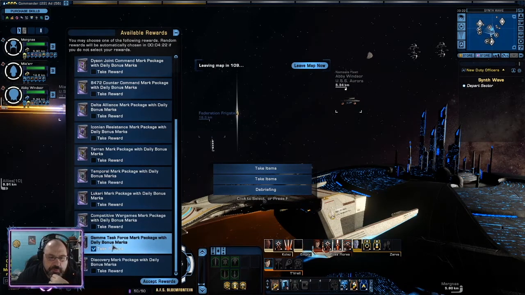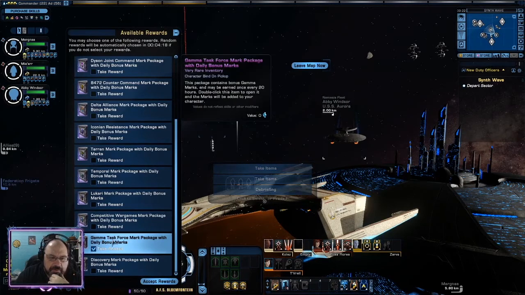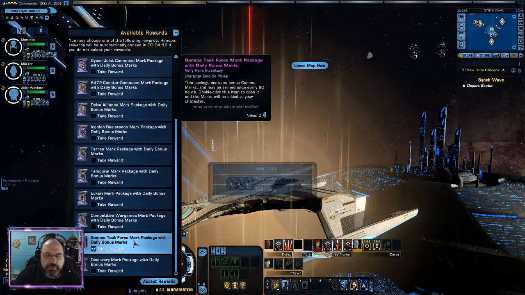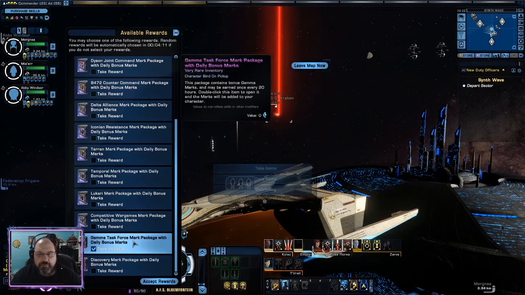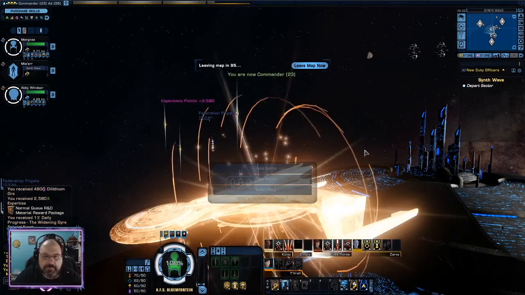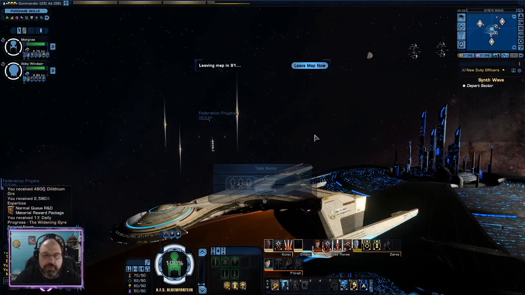Okay, we're not really ready to go over marks just yet. But for right now, I'm collecting Gamma Task Force marks. And we'll get into that later as far as what all that means. Congratulations, Commander. And now we're level 23, almost halfway through it.